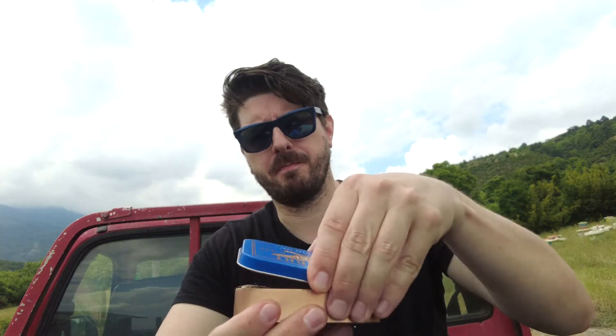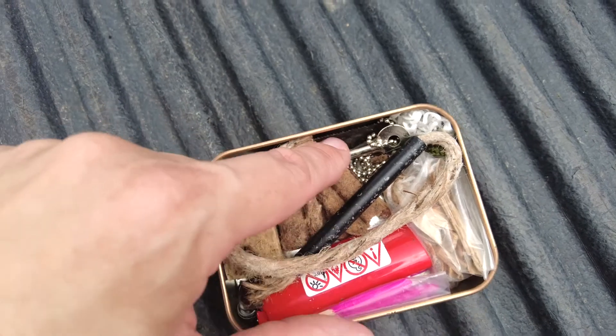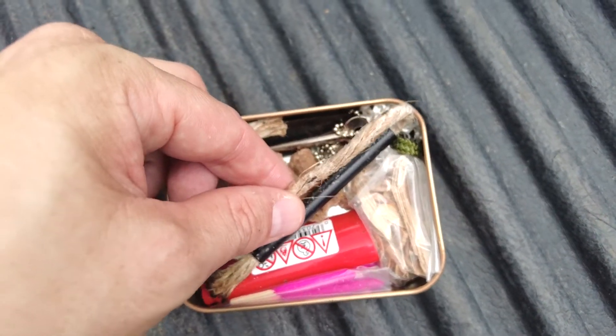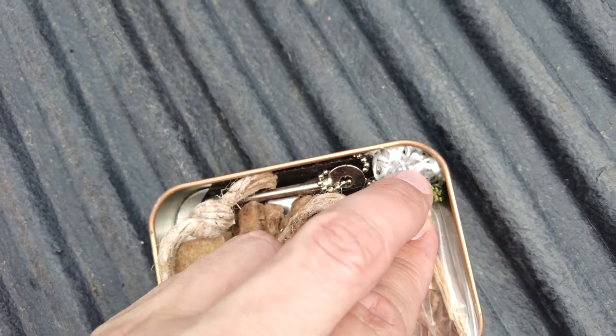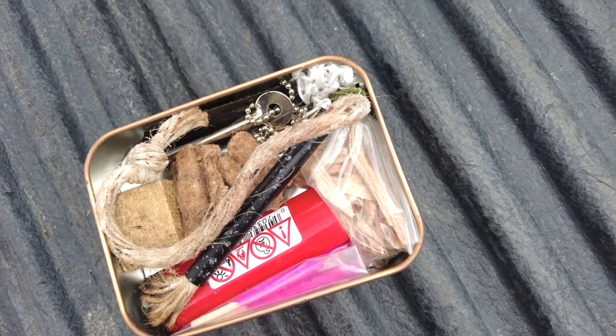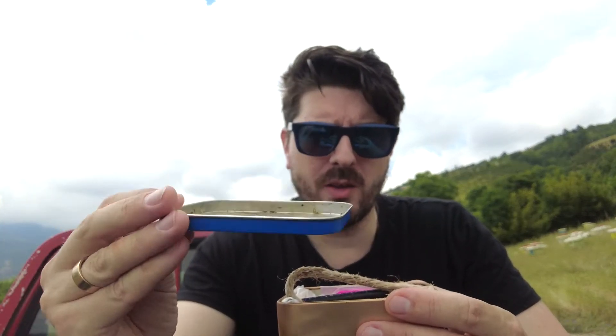Next on my list is a fire starter tin. These are really handy to have when you're going camping or hiking, if you want to light a fire — you keep all your dry tinder inside here. Everything from a lighter, matches, a steel and ferro rod for igniting, some jute cord, some wax jute cord, some other different types of fire lighter, also some paracord which is unwound and will light very well, and some shavings of sap wood. Something like this gives you multiple options for lighting a fire, it just could save your life. You could even start your fire on the lid of the tin and then transfer it to a bundle for making a larger fire, which is why a fire starter tin is going on my list.